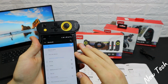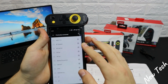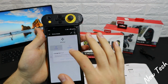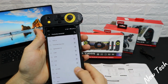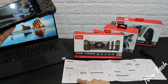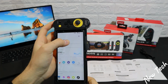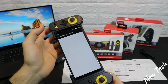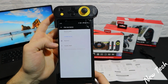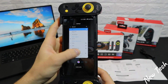What we have to do now is go ahead and change the method. I'm going to forget this device for now. You can see I press forget device, and we will try to connect it with the V3 Android method. And the V3, it will be the right button and the home. You can see immediately it starts, and this will start with the V3 mode for Android. Let's press it now. You can see it's connected. The connection will be the same as before.